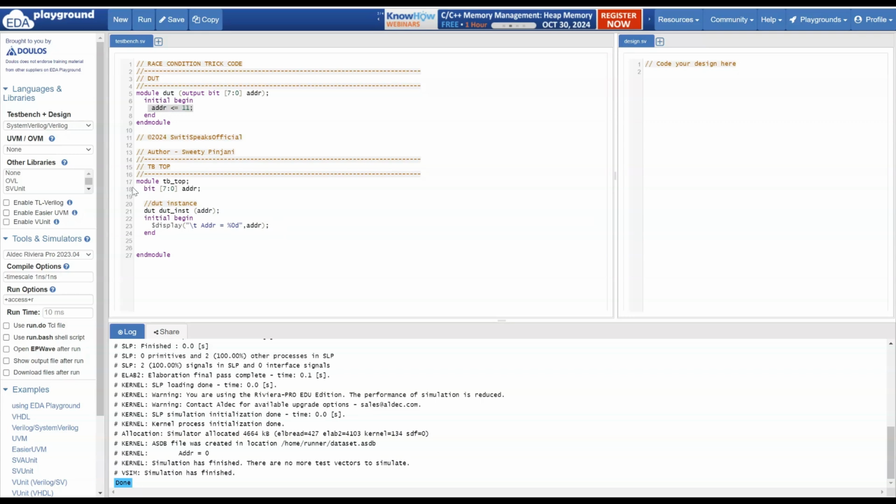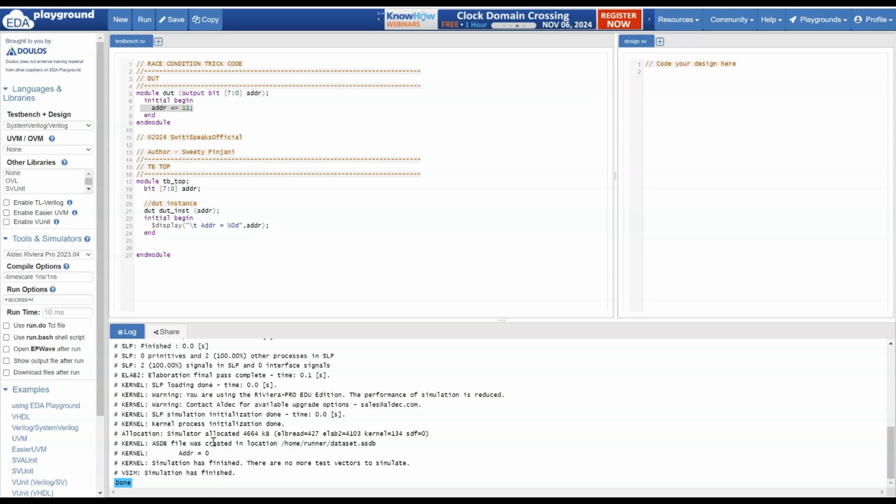We are seeing 0. Why are we seeing 0? Because it is a bit, and the default value for bit is 0. If you don't assign anything, you see 0. It's a 2-state variable. If you want, in the SystemVerilog tutorial series, I have covered 2-state variables. Bit is a 2-state variable, which means it can take only 2 states, 0 or 1. It can't take X and Z. So the default value for 2-state variables is always 0. By the time you are displaying, this value has not got assigned. That's why the default value 0 is getting displayed.